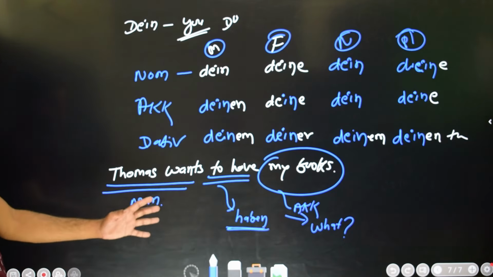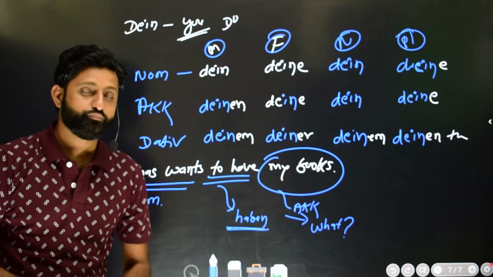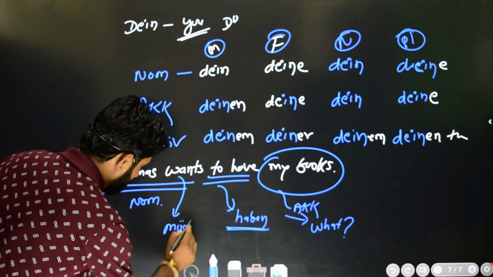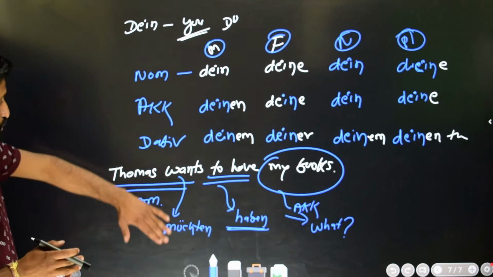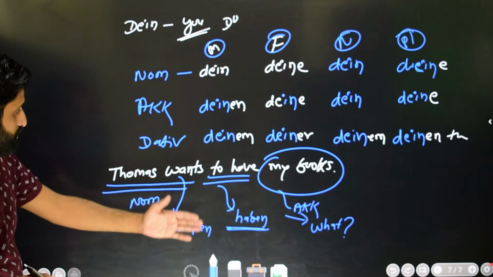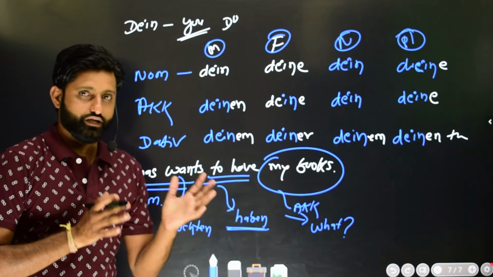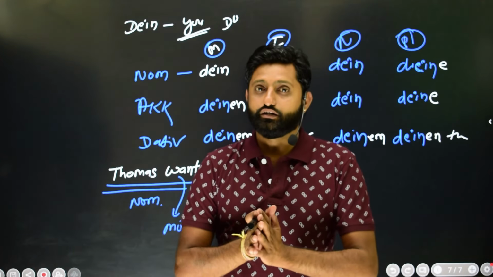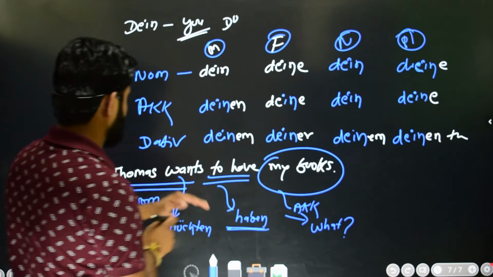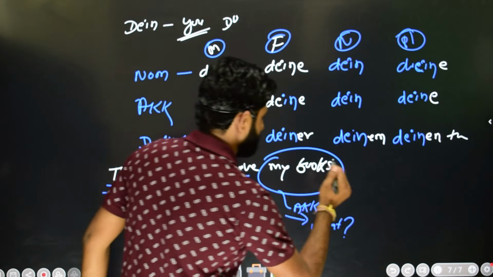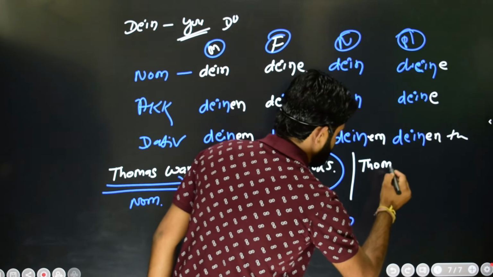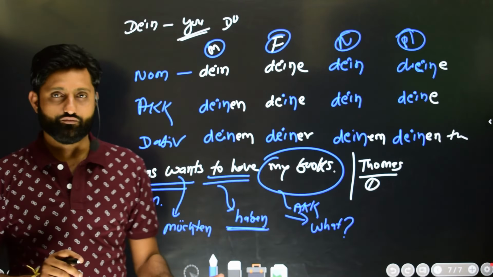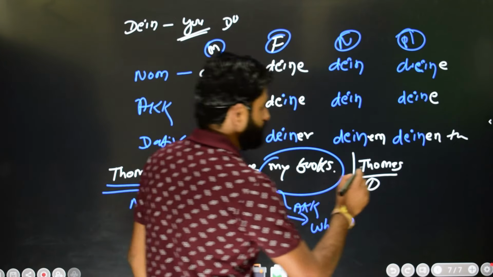And I just mixed the grammar. I use here a modal verb. Wants means müssen, the modal verb that we have already learned. This will be müssen. So what you need to do, I have written here the German words for this sentence. You just need to adjust the conjugated form or the position of the verbs or the form of the possessive article. Now think about it. Thomas. I can write here Thomas in the first position. In the second position, there will be the conjugated form of the modal verb müssen. So with Thomas, it will be muss.